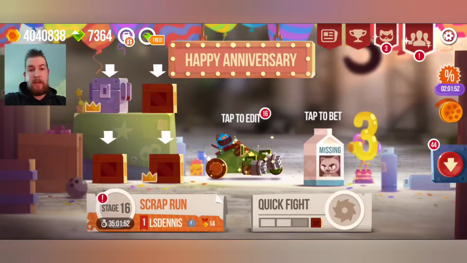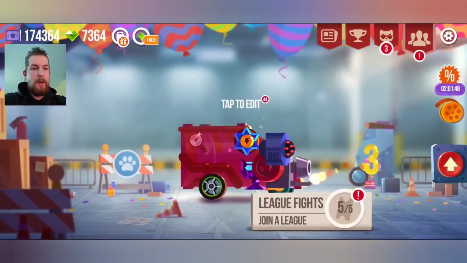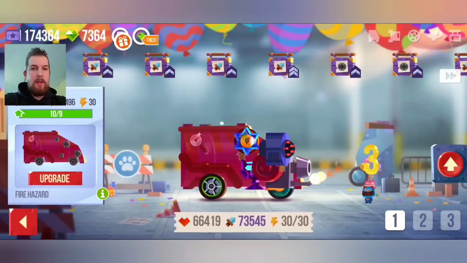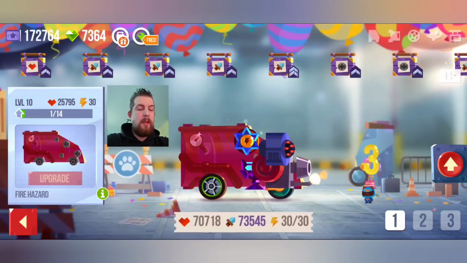So this was my scrap run actually. And this is also the end of the scrap run. So why not upgrade my parts? So I can now do 10 parts out of 9 for the fire hazard. This will be now level 10. This gives me 4.3k health.